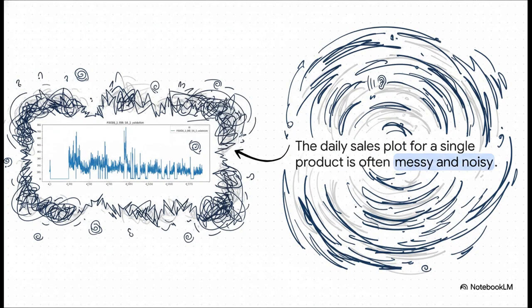And here's our answer. This is the daily sales for one food item over that entire period. It's a mess. It's just a jagged, chaotic, squiggly line. It shoots up, it crashes down, there are huge spikes, and then sudden drops to zero. Trying to find a clear pattern in this is like trying to hear a whisper in the middle of a hurricane. This is the reality of raw data.